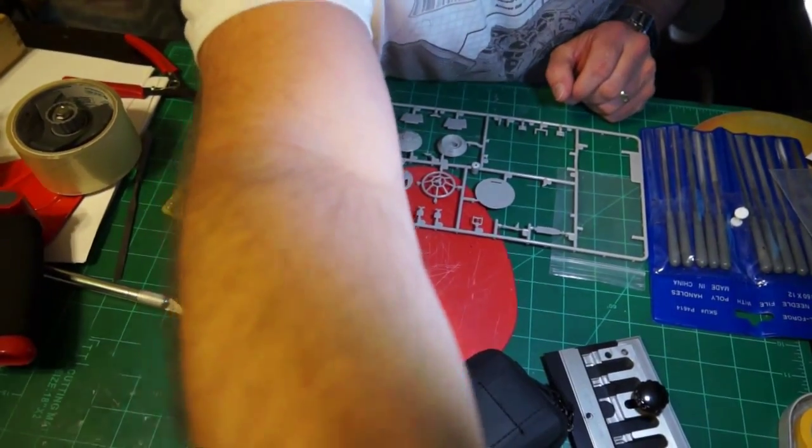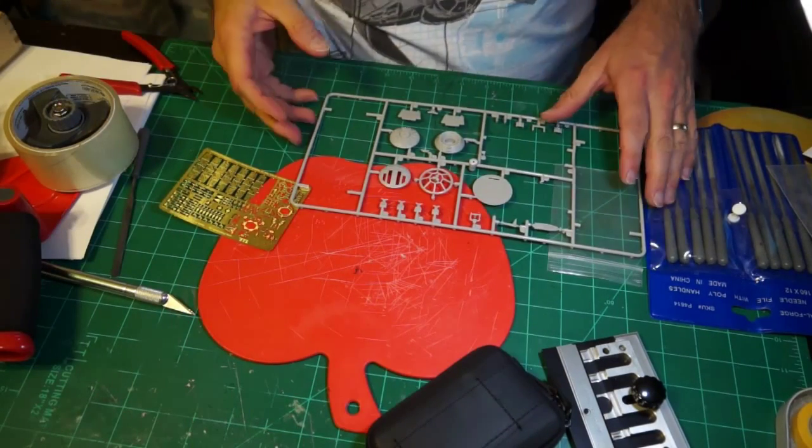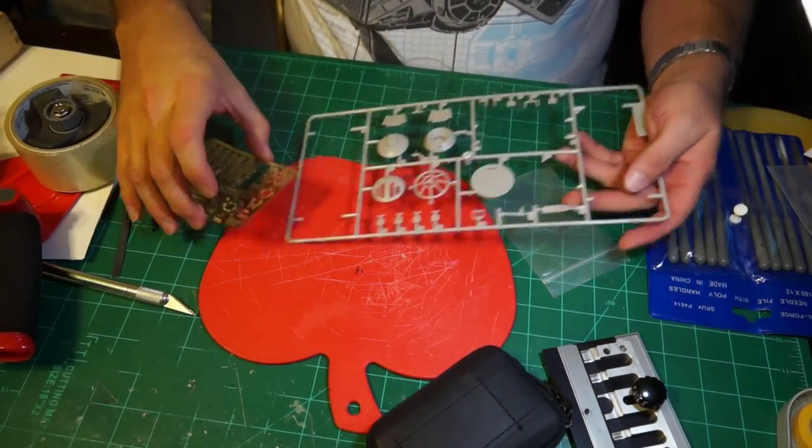The rear reactor cover looks like I got multiple parts that go on top of each other, but I'm not sure of that. So it's kind of puzzling me, that part. I mean, I could see it going on there just fine, and that would be behind the pilot. You guys can't see what I'm doing, so let me put the camera down on the work surface. Okay, what I'm talking about is this.